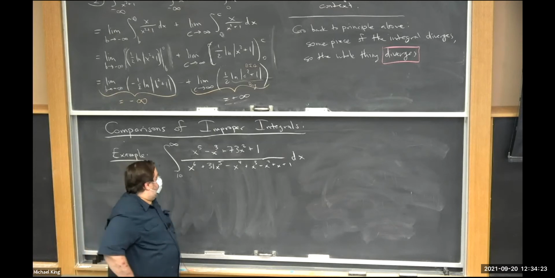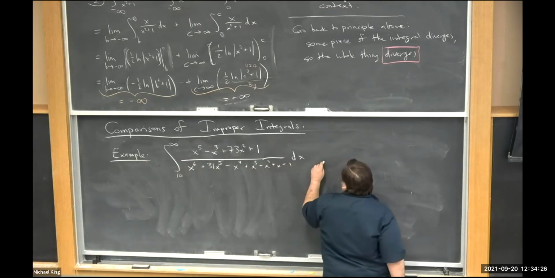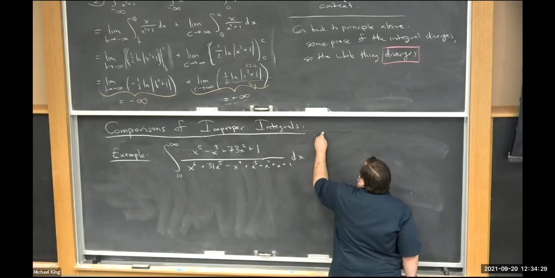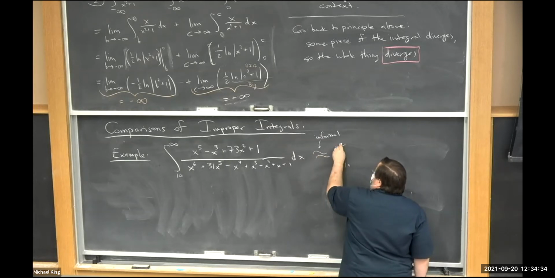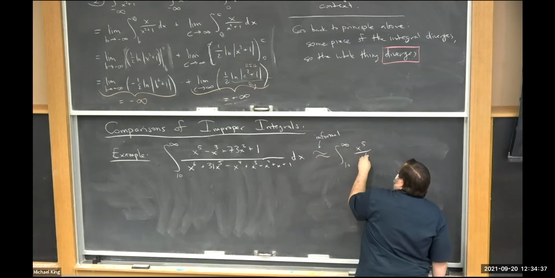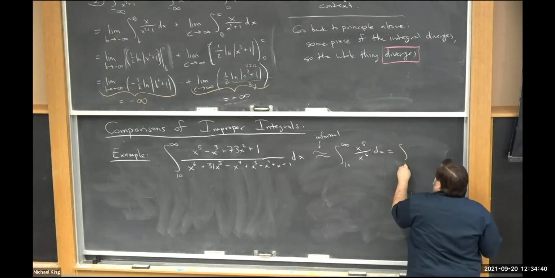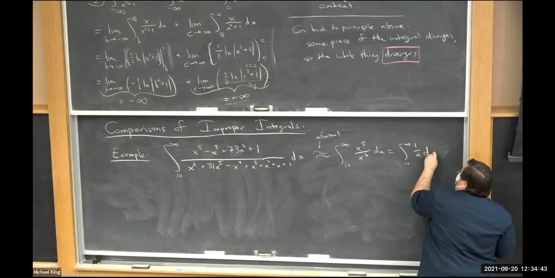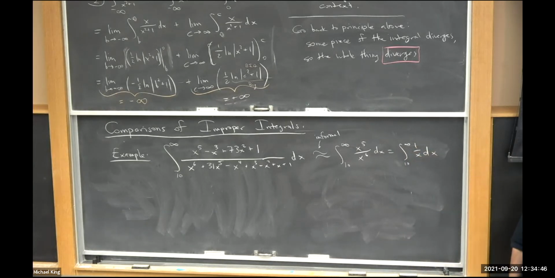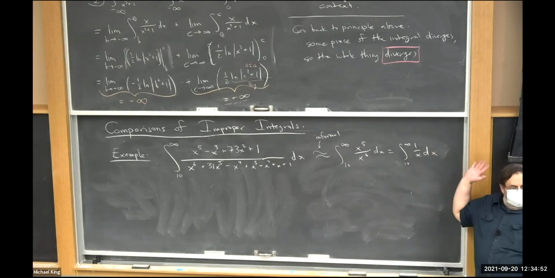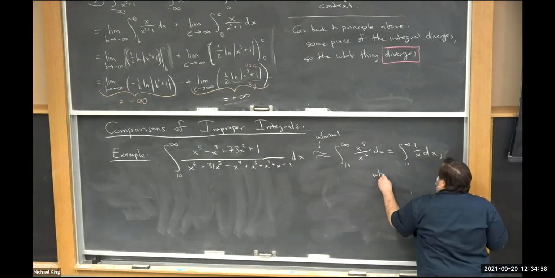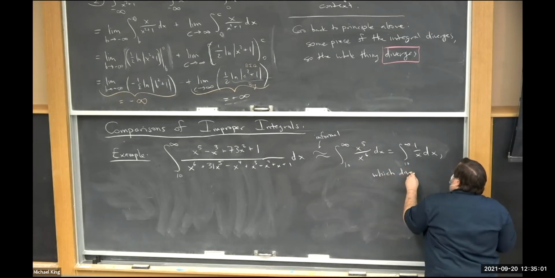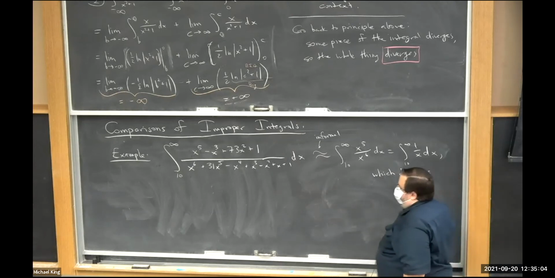That makes sense. So the informal approach is that this is basically like the integral from 10 to infinity of x to the 5th over x to the 6th, which is the integral from 10 to infinity of 1 over x, because of cancellation, which diverges. Because we know this is natural log, and natural log goes off to infinity, or you can remember the p-test, however you want to think about this. And so in my mind, even though that's a horrible integral, I immediately know it's going to diverge.